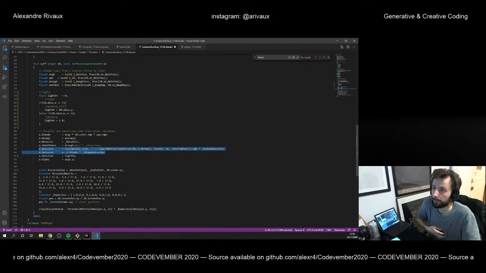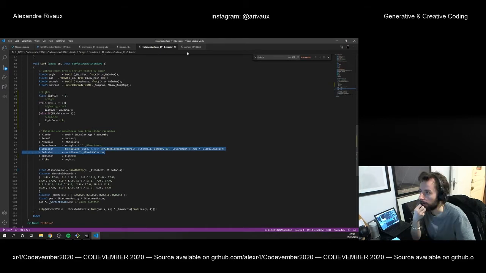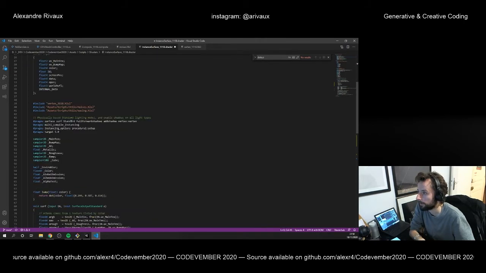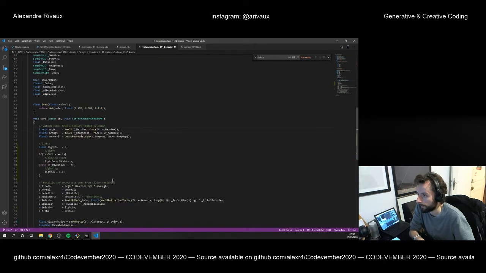Okay. Of course, we could say something like AO. I think we don't have an ambient occlusion for this one. So let's delete this ambient occlusion here. Okay.